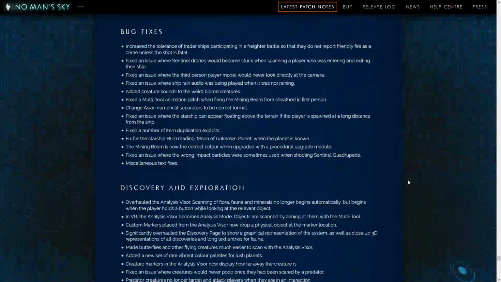Okay, so bug fixes. Increase the tolerance of the trader ships participating in the freighter battle so they do not report friendly fire as a crime unless the shot is fatal. Oh. Fixed an issue where sentinel drones would become stuck when scanning players who were entering and exiting from their starship. Fix an issue where the third-person player model would never look directly at the camera. Fix an issue where the ship rain audio was being played when it's not raining.